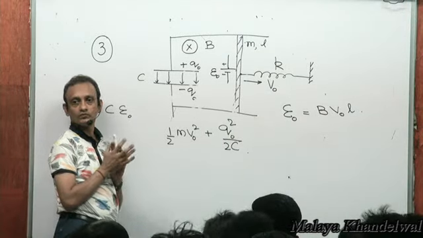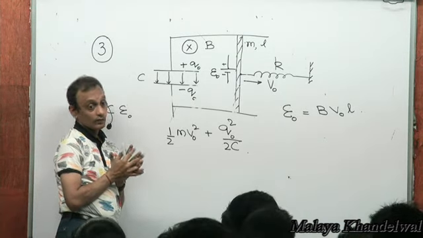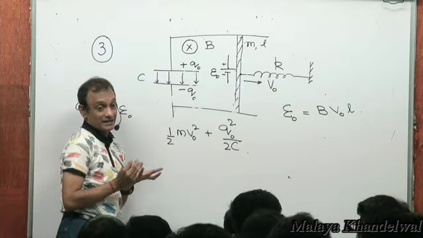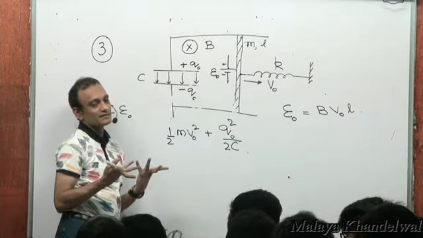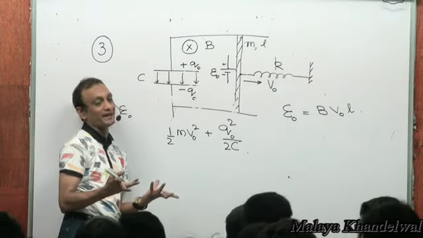Yes or no? Right? No, not complete circuit. I mean, there has to be, yes. If some energy appears somewhere else also, that also has to be provided by an external agent.